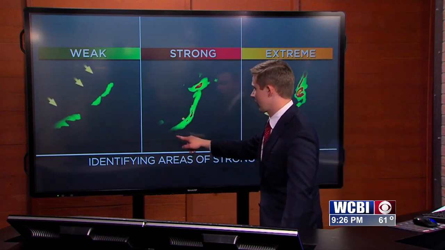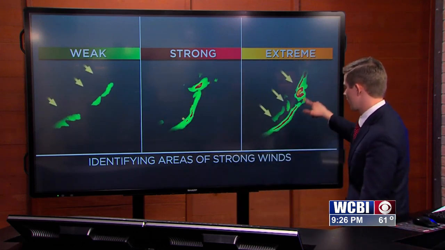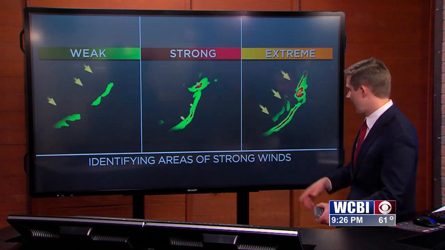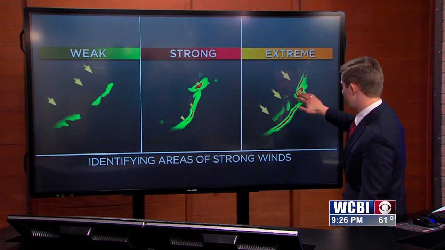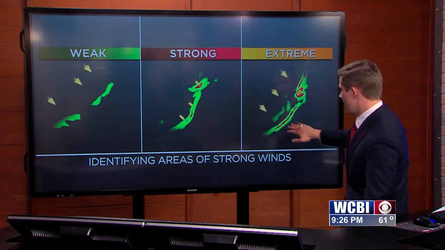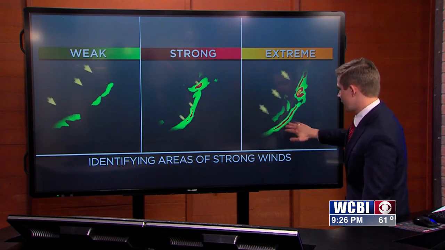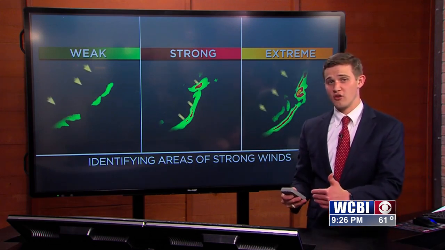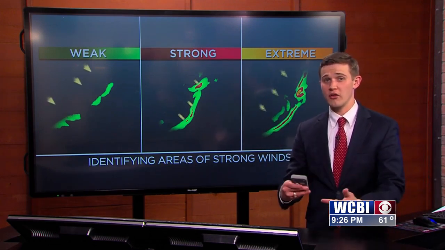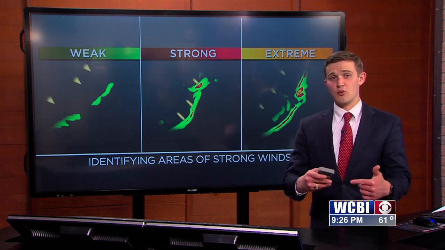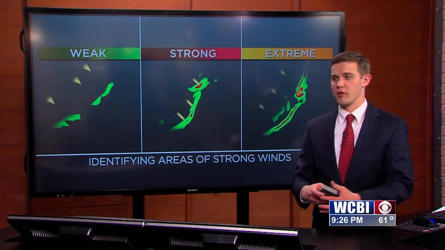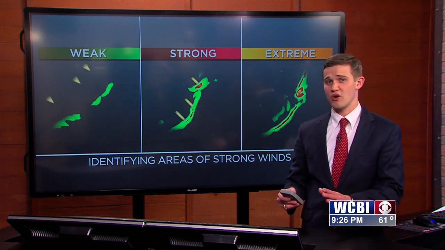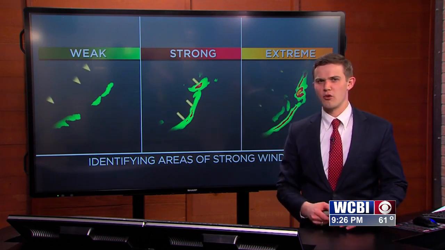It can just look like this, any kind of a band or straight line. If you're looking for strong winds, the strongest winds are going to have those reds and those yellows, because that's showing you that very rapidly you're getting a very high change in the speed of that wind. So the wind speeds are picking up very quickly on that radar. The radar is detecting that, and the algorithm is displaying how quickly those wind speeds are changing. So when we're looking at straight line winds, that's the thing we're looking at.